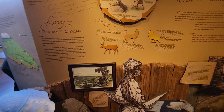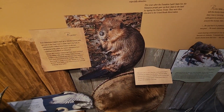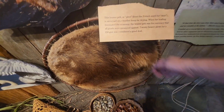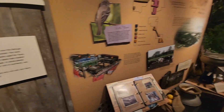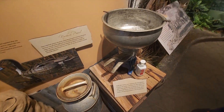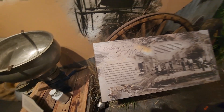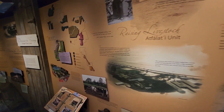Oh, right on — that's a cool picture. You've gotta have something about the beaver in the Beaver State — look at that, they have an actual pelt. It's pretty soft. All the food we used to have to find back in the day. Old milk buckets they used to use for the cows, and a separator — I guess that's how they get the cream out of the milk. Kinda tells the story of the area.